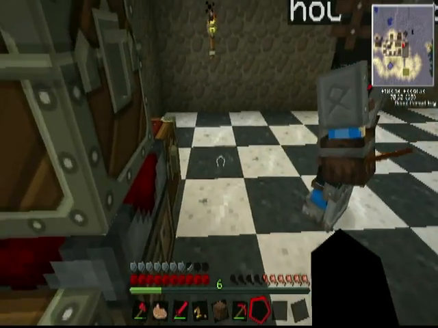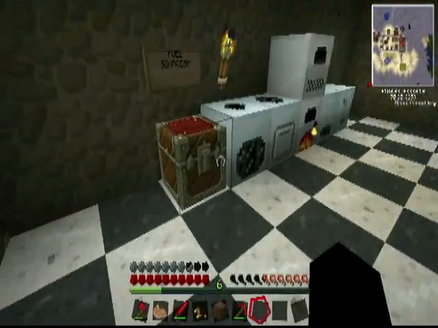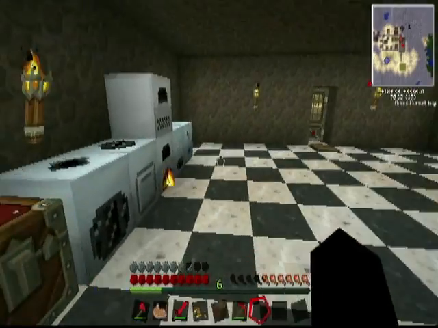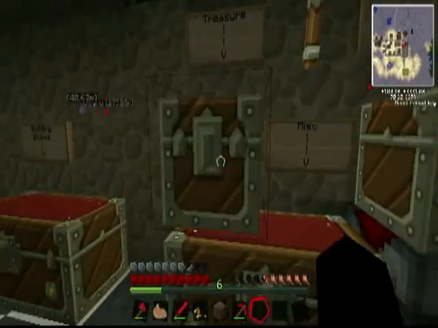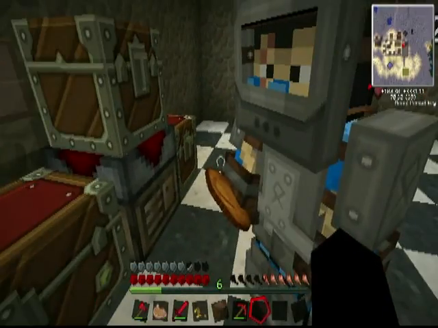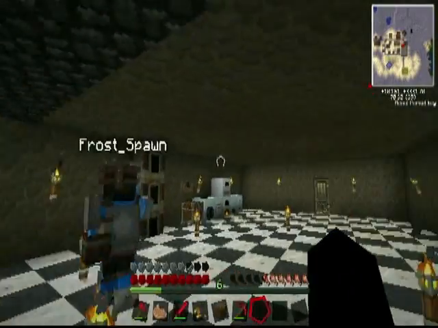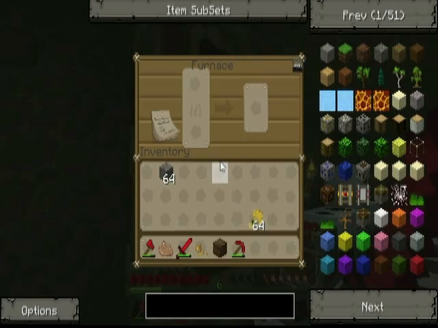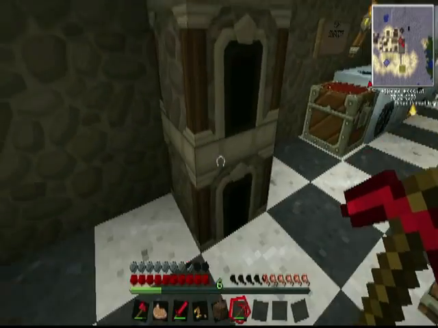We have 3 over there because we're really not using them right now. But tin. Okay, good. We only need 4 tin. Wait, where are the regular furnaces? Right here on the wall. Oh. Did you take the tin out? Oh no, here it is. No, I found it.